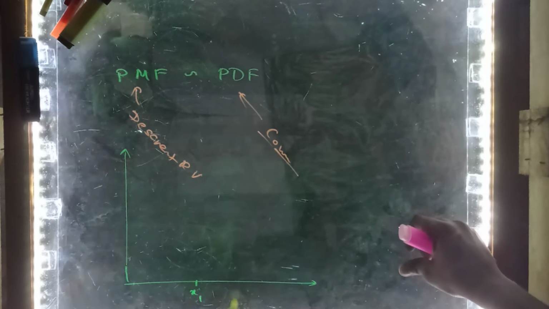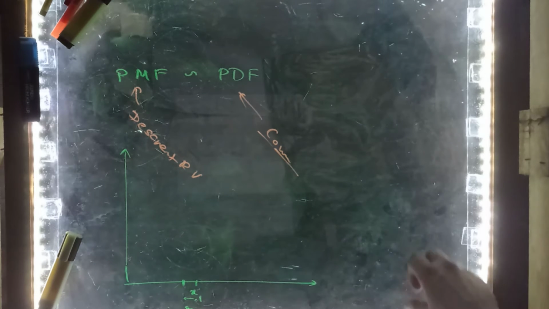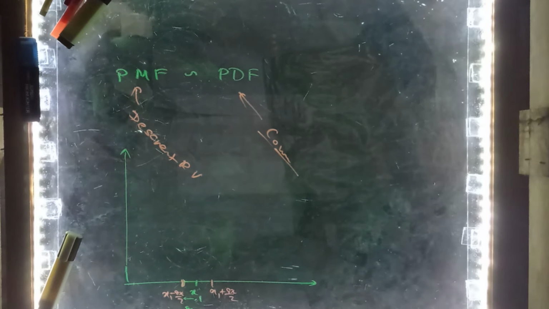These are discrete random variables. Let me think of these as discrete random variables. The boundaries are such that the gap may be delta x upon 2. So the lower boundary of this class may be x1 minus delta x upon 2, and the upper boundary can be written as x1 plus delta x upon 2. We have the capability of continuing all these things.